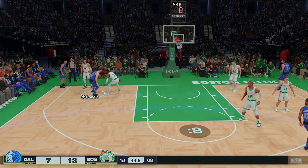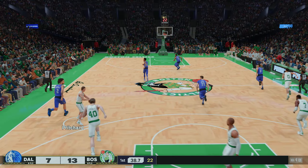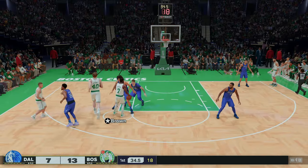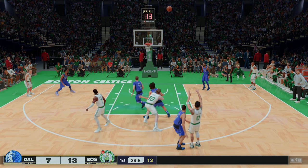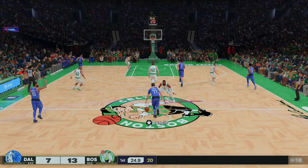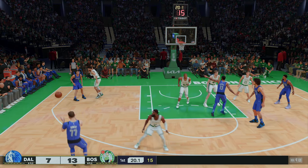On the wing, Doncic. He's covered by Brown. Doncic, no good. For Boston, they've gone 6-of-9, shooting it well. Brown, the pass to Tatum from deep. It's rebounded by Doncic. And the great shooters know when they've got enough opening to go for the three. I didn't think it was a bad choice on that possession.